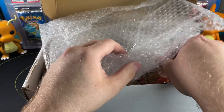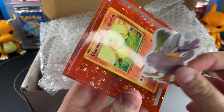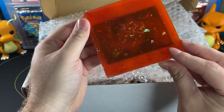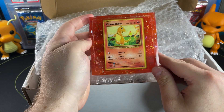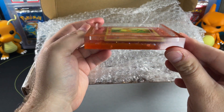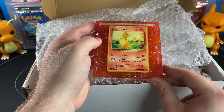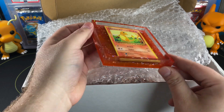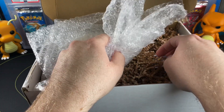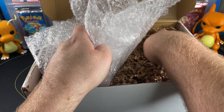Let's see what else we got in here. This looks to be a coaster with a Charmander on it — that's pretty cool. I actually need a coaster for my drinks in the office. I don't want things to go everywhere and waterlog my cards, so that's actually pretty cool. You'll definitely be seeing me use that. We also got an Arbok — let's dig in a little bit more.